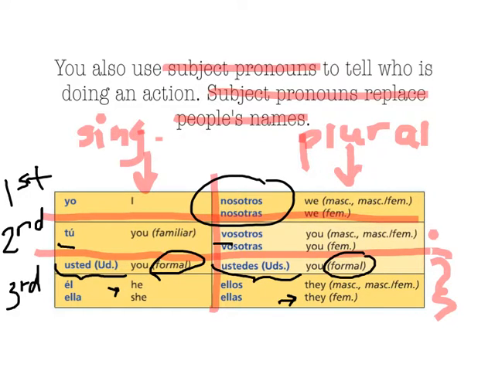The other thing that I want to point out is the vosotros box. You can put a star next to that. We only use vosotros in Spain. So I'm always going to show you guys the vosotros form, but you won't always have to know it. Like, you won't have to produce that on a quiz. Go ahead and make sure you have the Spanish here copied down. Then we're going to move on to some details on the next page.